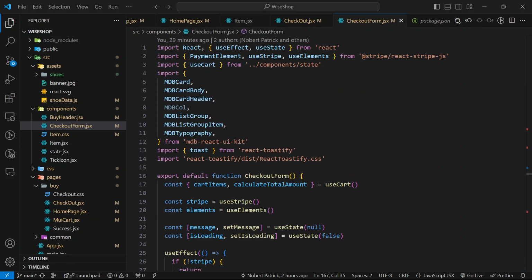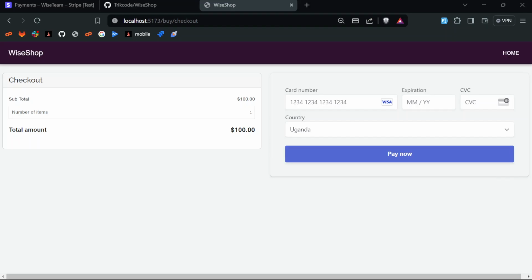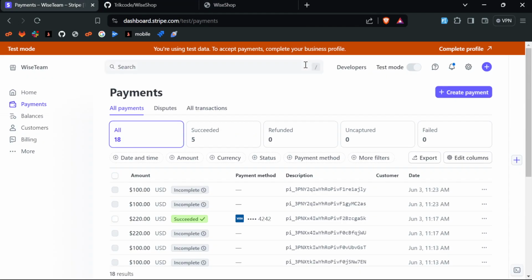So coming back to the browser, like I said, you just provide a test card and then you complete the transaction. Once you're ready to go live, note that at this moment my account is in test mode since I'm just doing it for testing purposes.